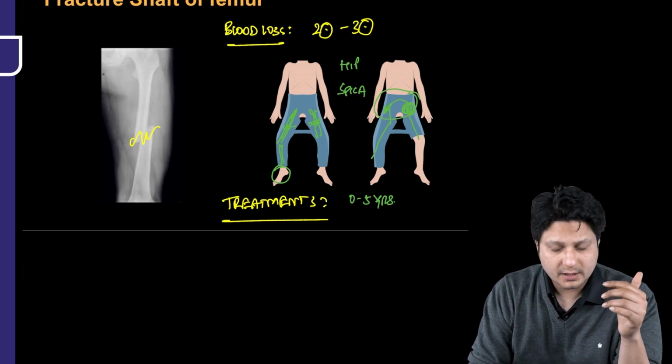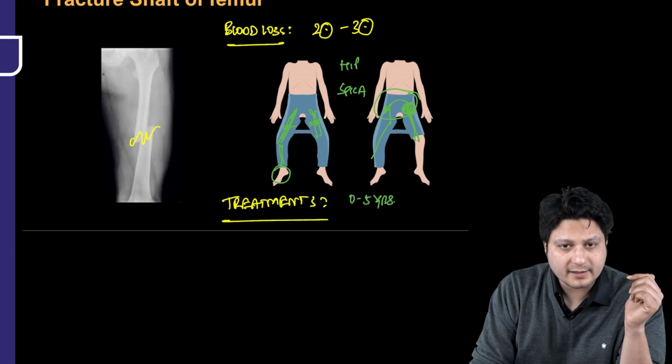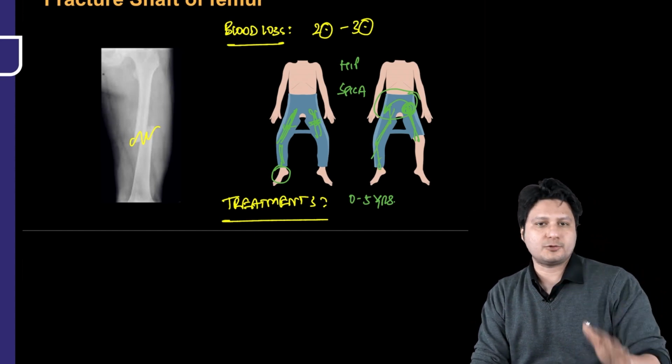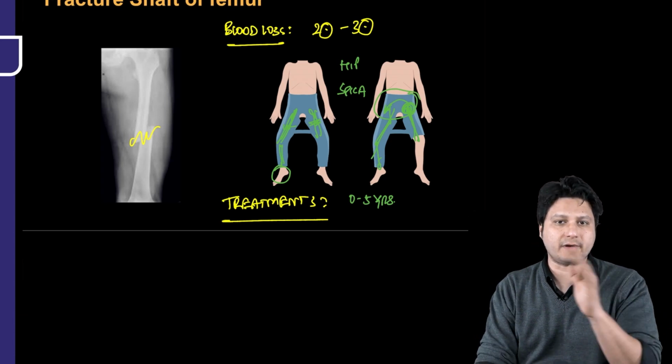All right. So in order to achieve perfect immobilization, the half of the trunk or the pelvis is immobilized, then the other thigh is immobilized, and the entire lower limb is immobilized by keeping the ankle joint free. This is hip spica, the conservative mode.